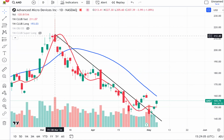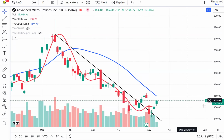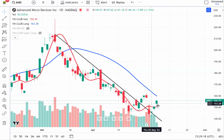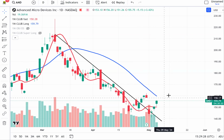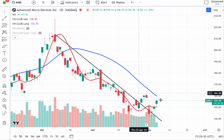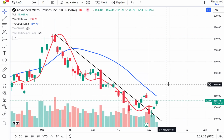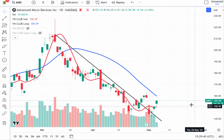So basically right now we broke above this trend line, so you need to stay still and form a higher high and higher low. Right now it's up by 3.45%. So basically it goes above the red line already. The red line basically will turn a little bit upward, but not yet. Let's wait. And the best is to go above the blue line, and the blue line turn upward. Then it's confirmed. Basically, this is the bottom, and we will start to rise again. Otherwise, this is just still a rebound. You could come up again, and investors come back to buy more here.